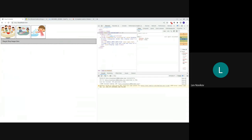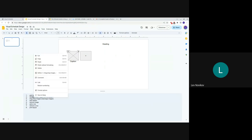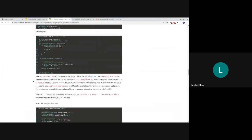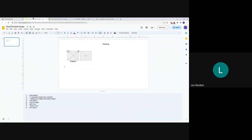OK, the next thing that we want to do, so this is over. So we got drag and drop images from the computer. All right, let's do rearrange images. So okay, you've got them, but now you could drag them, drop them back onto itself multiple times. Because you can take an image from anywhere. Just find an image. Like, here's an image. If I drag it onto here, well, guess what? Now you could take an image from anywhere and just drag it onto this page, into this box, and it will show it. So that's all great. Now let's do step three, or item three, drag and drop images, but rearrange them.